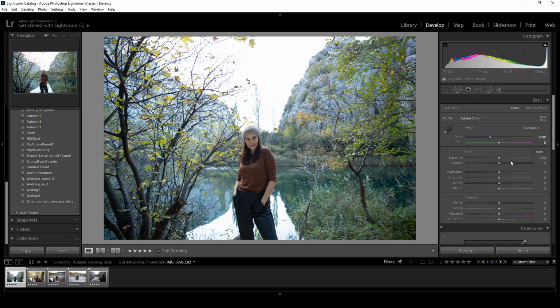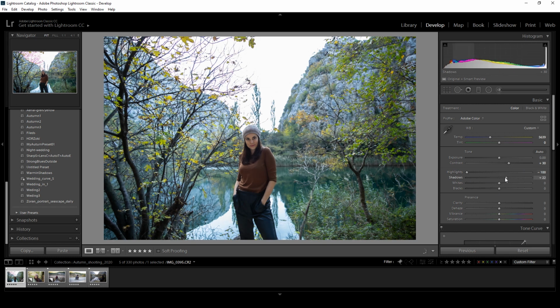Exposure looks okay, but I would add more contrast to this photo. All these settings in the basic panel I would tweak a little bit later, but now, let's put contrast on 30. Highlights, I would pull to the left because the sky is blown and it's a contrasty situation here.